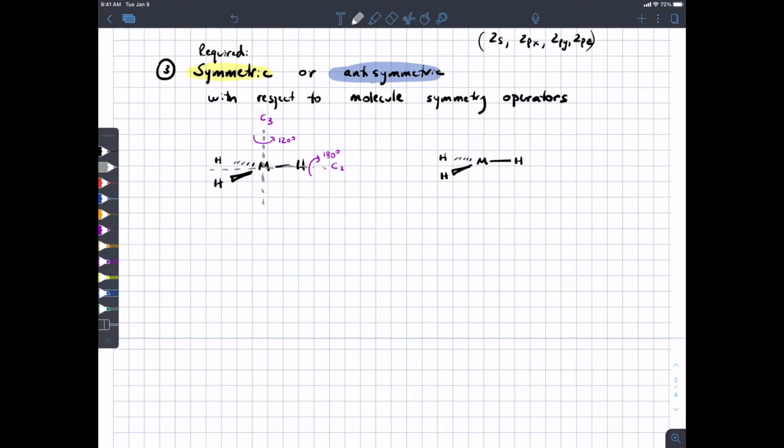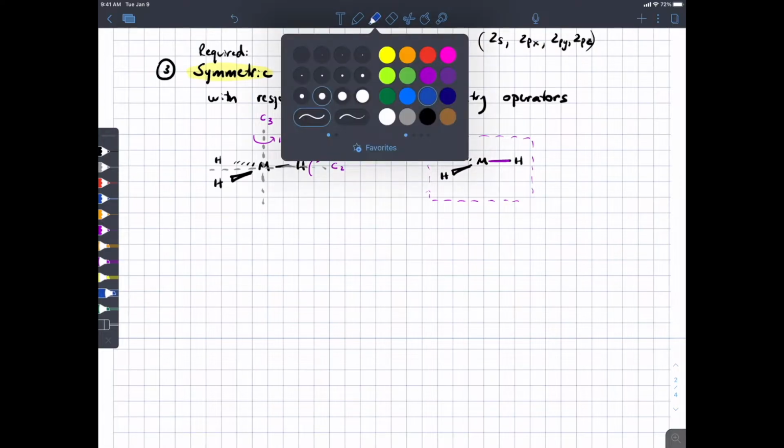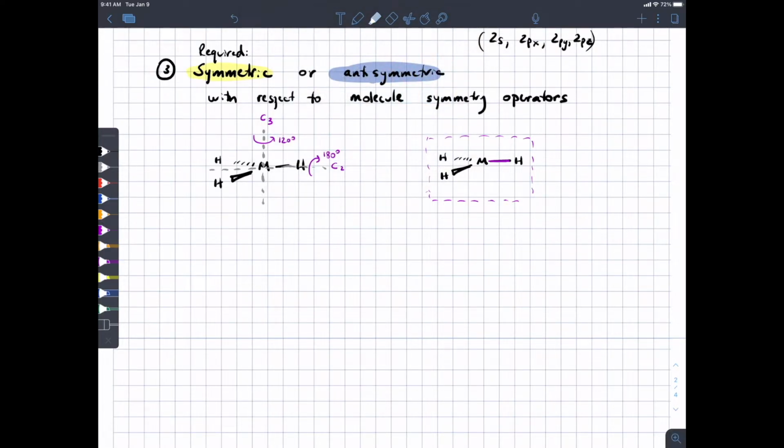If we draw a mirror plane in the plane of the page, and this mirror plane would bisect, would be aligned with that particular bond. So here is your mirror plane, and it lies in the plane of the page, so the hydrogen here would be in front, this would be in back. They are reflections of each other. Mirror symmetry is sometimes called sigma. And there are a bunch more mirror planes, and you can find them.